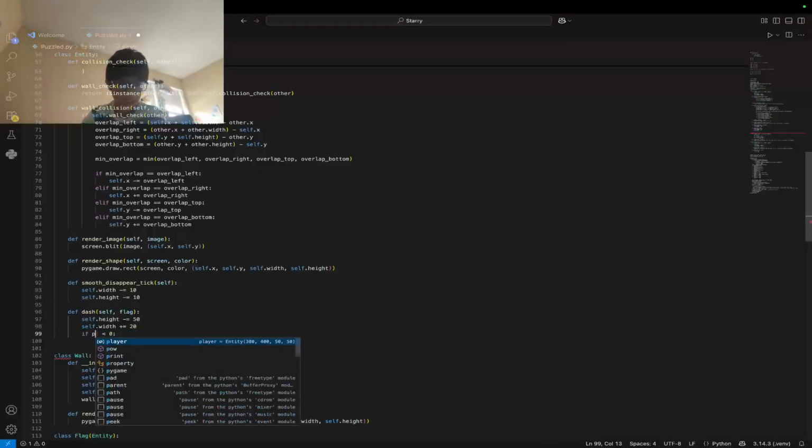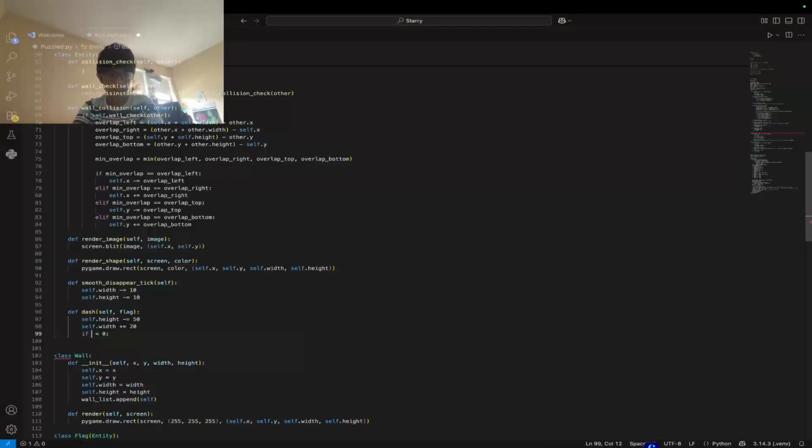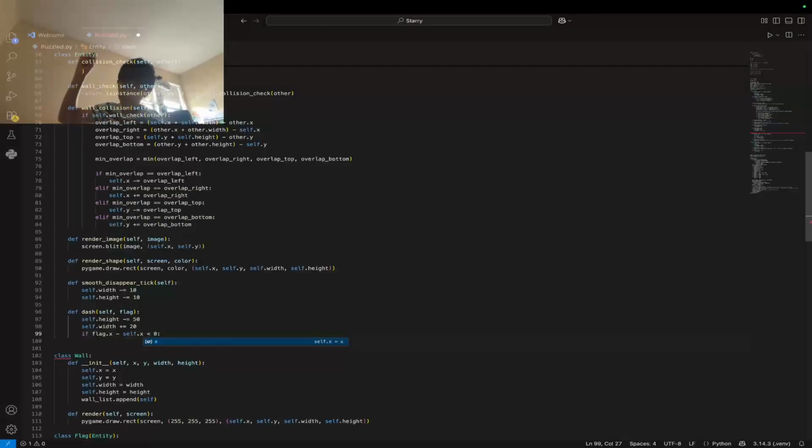Like, this is just not necessary. Like, flag X minus self X. Okay. If flag X minus self X, what would that mean? If I had the flag here and I had the self, the way it would be negative is if this is small. So if this is smaller, it means I have to go left. It means I have to go left.